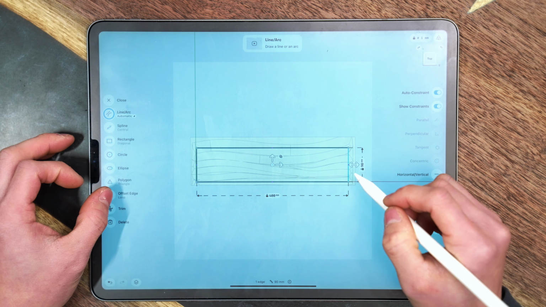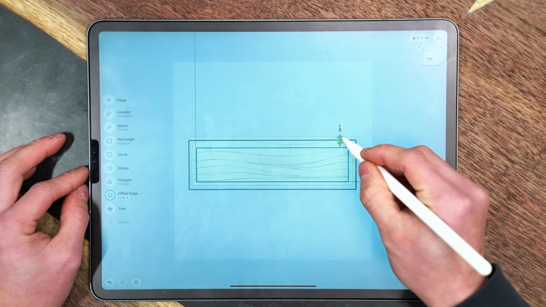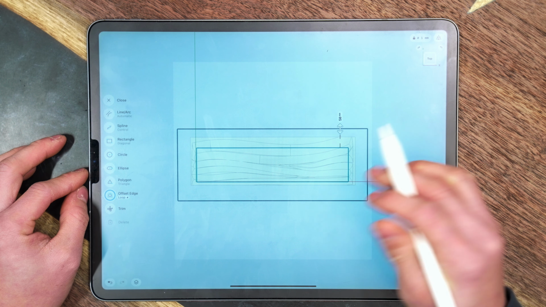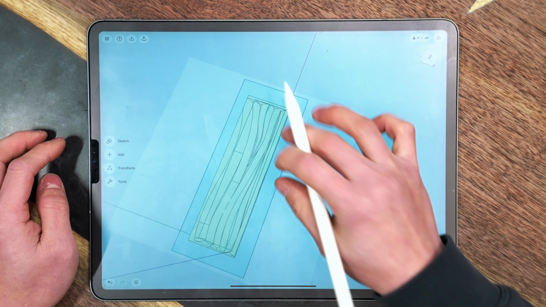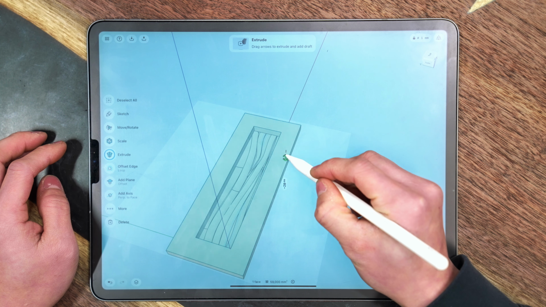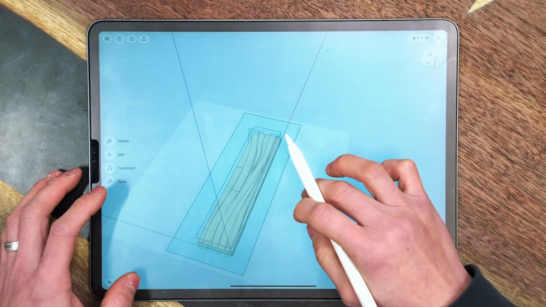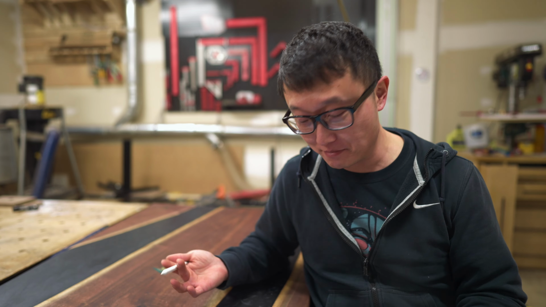And then select the offset edge function from the menu. Now pick the rectangle and offset the new shape until it's completely outside of the design. And okay, let's close out of the sketch. And once you extrude it all the way down, it's going to cut your drawer front to its final size. Okay, I think that looks pretty good. Now let's go back to the computer and program it for the CNC.